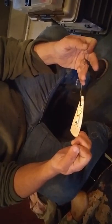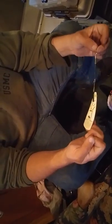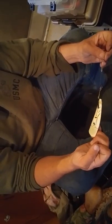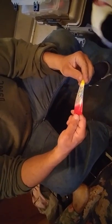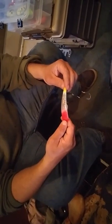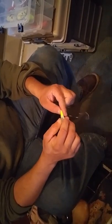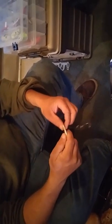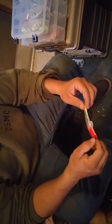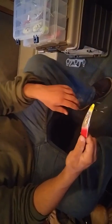A guy by the name of Luke taught me how to rig these up this way. I was using them with the leader hooked up differently before and they worked, but Luke taught me to do it with the beads for spacing and that works pretty darn good. This pattern — like I said, is my favorite. It's called double take. I've caught a whole lot of fish on this pattern. I'm sure everybody knows the secret about how to open these up and pack them with tuna. I use Procure scents or Mike's scent oils on them a lot instead of actually packing them with tuna. These things absolutely catch the silvers. I haven't put very many chinook in the boat on them, but every time I put one out a silver goes in the boat it seems like.